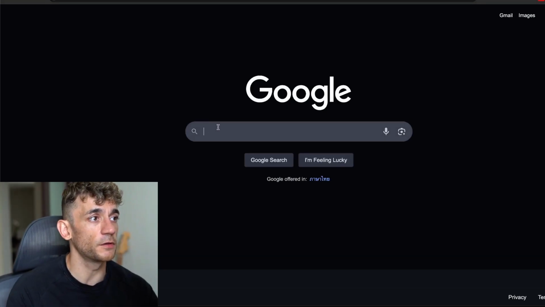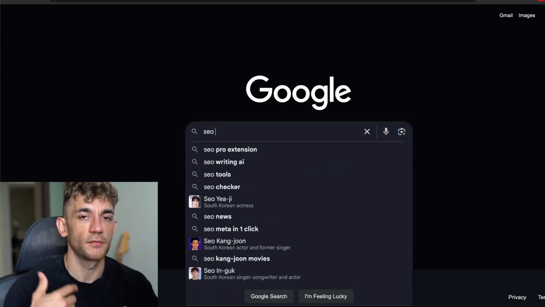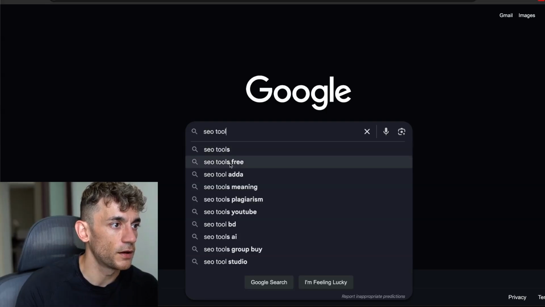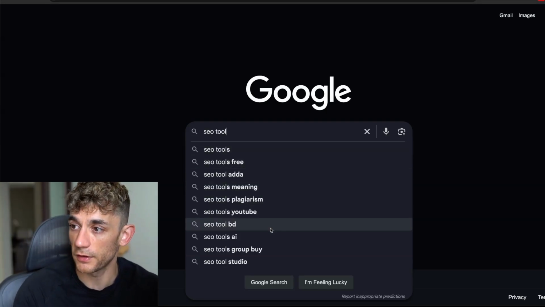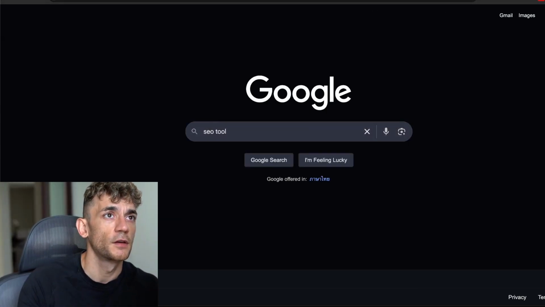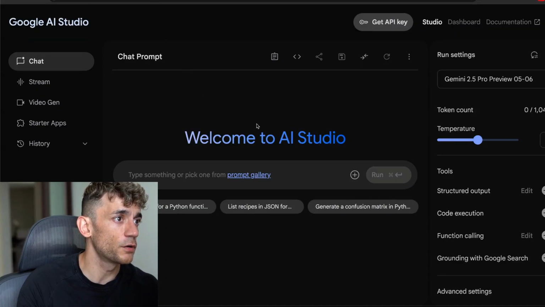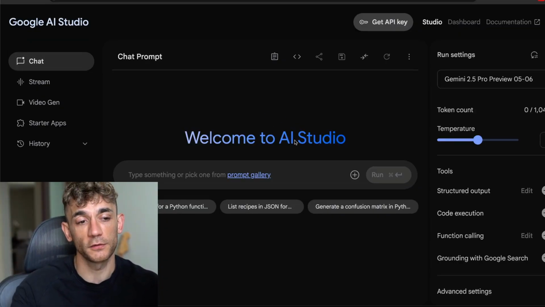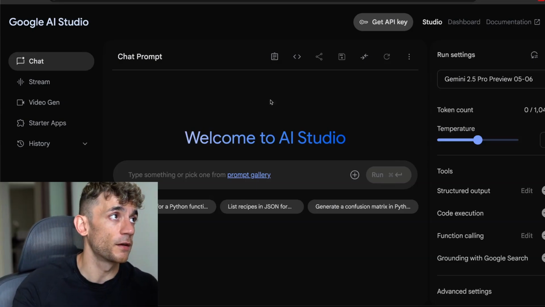Additionally, you can do the same inside Google here. So if we type, for example, let's say your niche is SEO, you can type in SEO tool and then just see what people are creating and that sort of thing. So there you go. If you want to replicate this stuff yourself and do it all for free, do it inside AI Studio, create the code, then go to liveweave.com and from there, go off and do it.